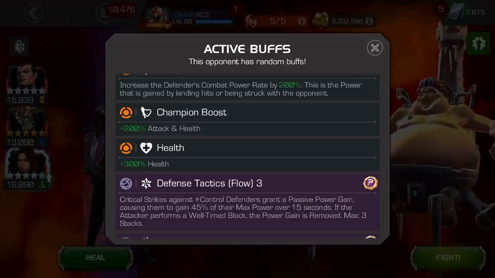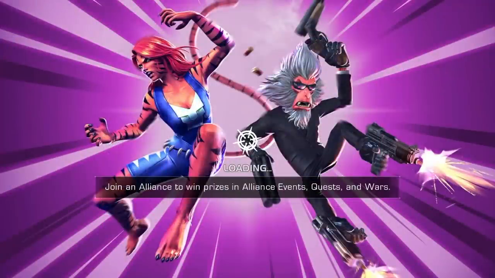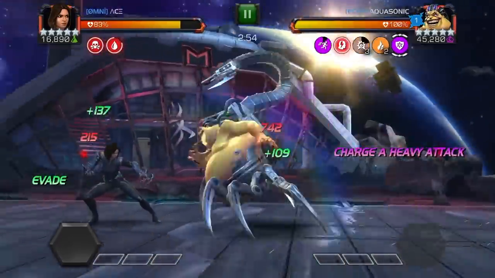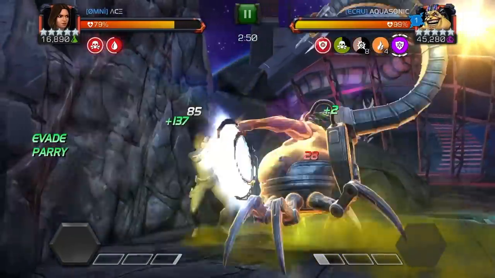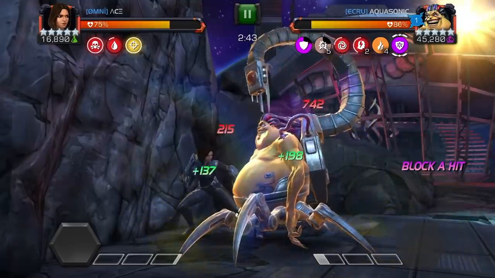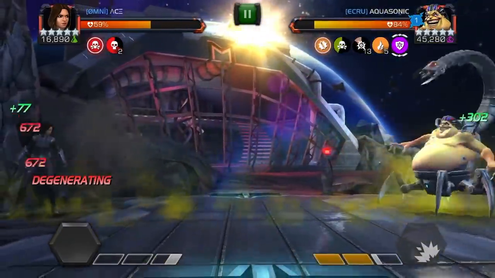No, I have a lot of complaints about Mojo, man. Mojo is such an annoying defender. He's flow. He's got Mystic Dispersion available to him. On top of that, his degen scales to health to attack, which is really bad on Alliance War. So you'll see I start at like 80% health. I lose 5% to suicides, which is fine. But I end up losing an insane amount of health.